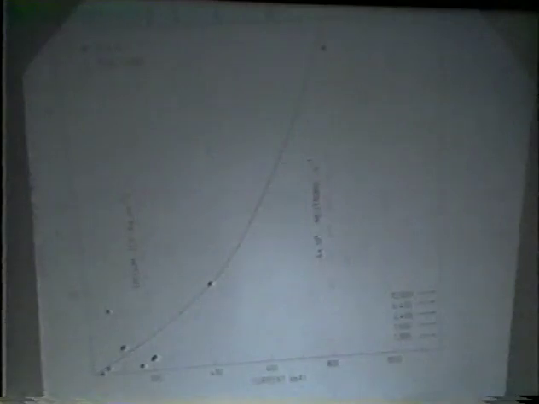The next view graph shows you the same data plotted as function of current. It is assuming that we have a surface effect as opposed to a bulk effect. And again, the black dots are the data points from Fleischmann and Pons table, and the arrows across the top, those are the conditions that we have used in our experiments, and there's a whole bunch more data points far to the right over there. So we feel confident that we've bracketed those conditions reasonably well with our cells.